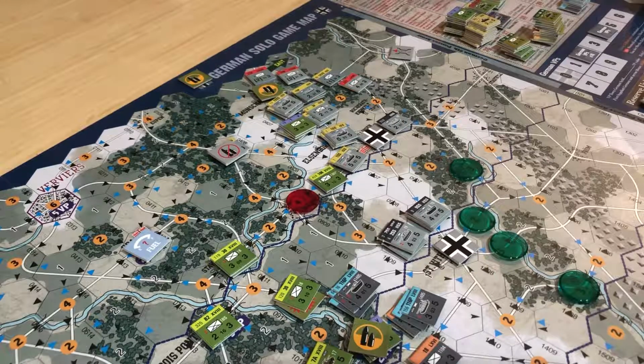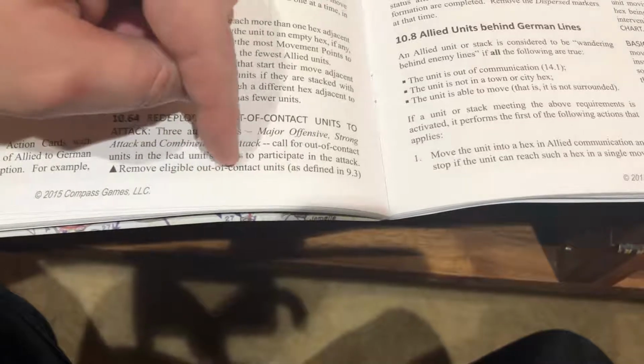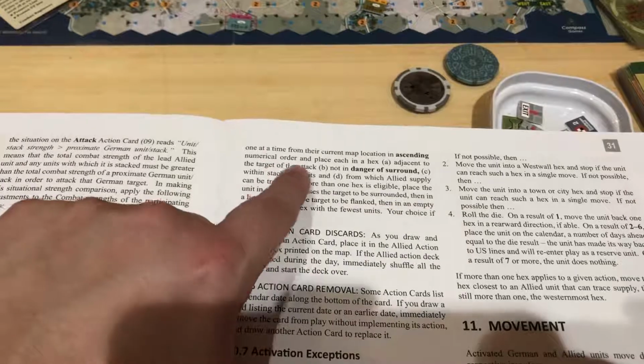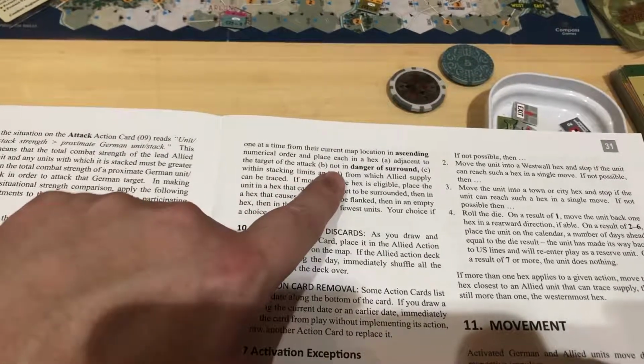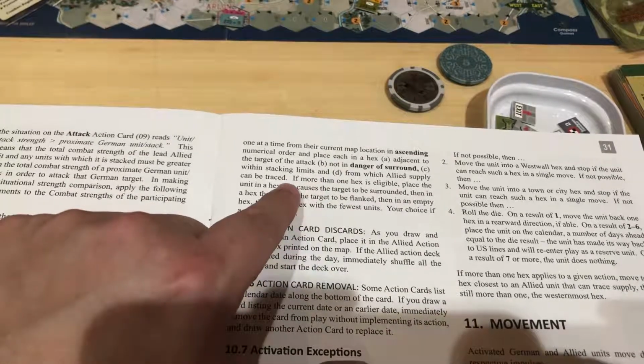All right, so now it's referring me to 10.64. Three attack cards. Call for out-of-contact units to lead in the lead unit's quota to participate. Remove eligible out-of-contact units one at a time from the current map in ascending numerical order and place each in a hex adjacent to the target of the attack, not in danger of surround, within stacking limits from which the allied supply can be traced.